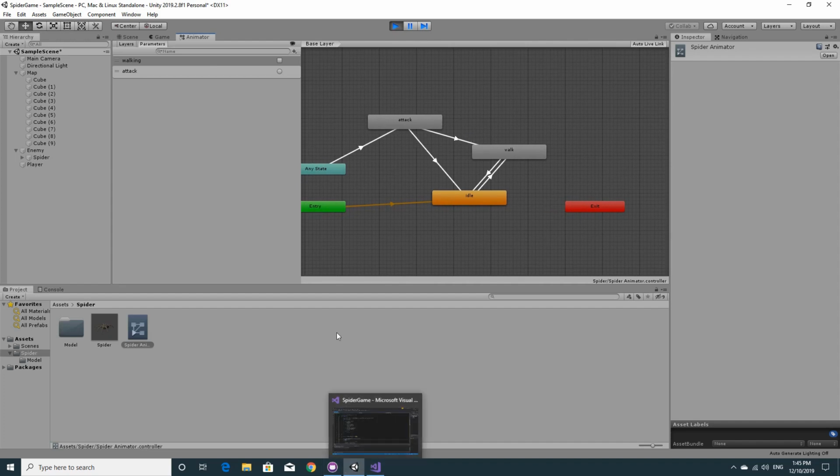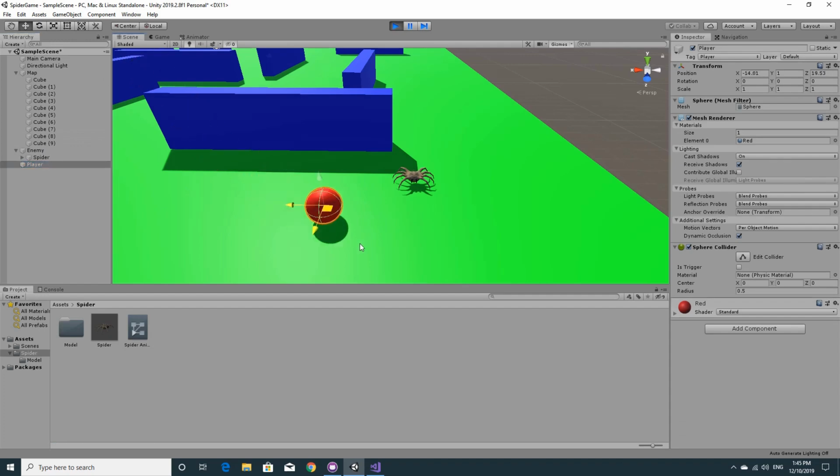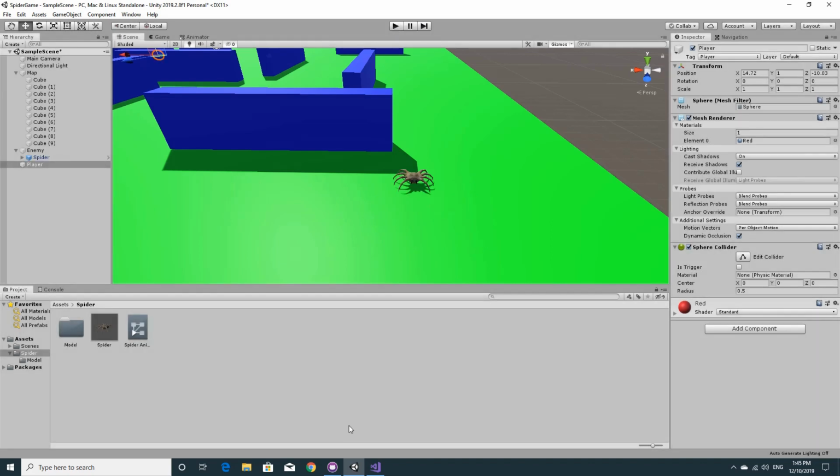But we need to be able to switch states based on the state inside of its AI. So I can jump back into the scene view. If I move the player and I bring him close and put him into view, you see it does move just as it did before. But we do need to switch those states so that we get it working a little bit better. So let's just go straight to that.